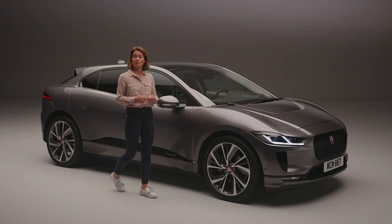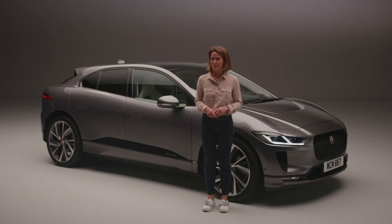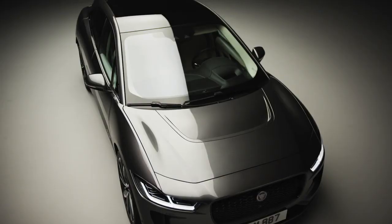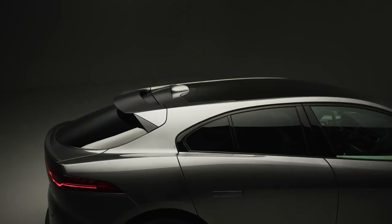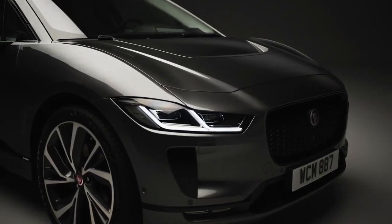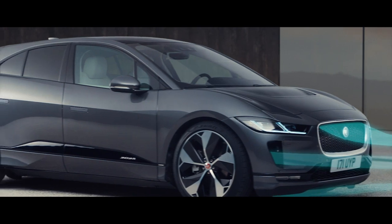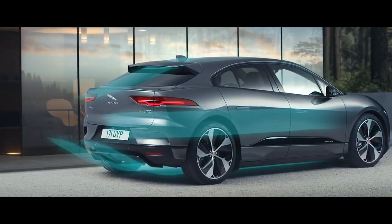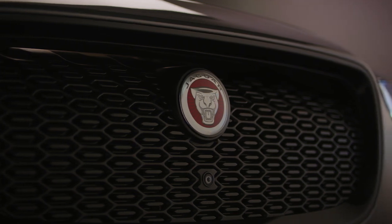The Jaguar I-PACE has been designed to take full advantage of the smart electric powertrain, and nothing else looks or drives quite like it. Influenced by the Jaguar CX75 sports car, its sleek coupe-like silhouette complements the short low bonnet, aerodynamic roof and curved rear screen. The cab forward design contrasts with the squared off rear, both of which combine to produce a very aerodynamically efficient body shape which helps maximise the range. At the front of the car, air runs through the top of the radiator grille and out over the bonnet and screen to streamline the flow of air. The top half of the grille is open, while the bottom half contains the radiator, which helps to cool the battery.